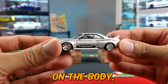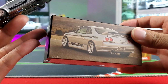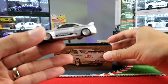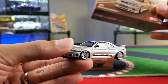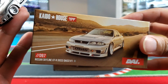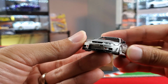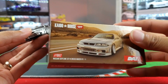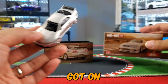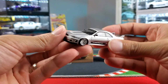Now, I will say that on the body, some of the decal work is similar to his car. For example, you can see the Turn 14 logo right there. So they got that. They got the Greddy logo on the door, which is right here. On the windshield banner, he does have the Top Rank sticker, which I'm not sure if that's the sticker that's on there, or maybe it's a smaller version of it, but it is there. Out from the front, at least they got the Greddy logo correct on the intercooler. DAI having that on his real car. Let's just keep going. There's no decals on the hood here, as he's got on the side right there. That could have been another extra addition that could have made it more unique to DAI's car.